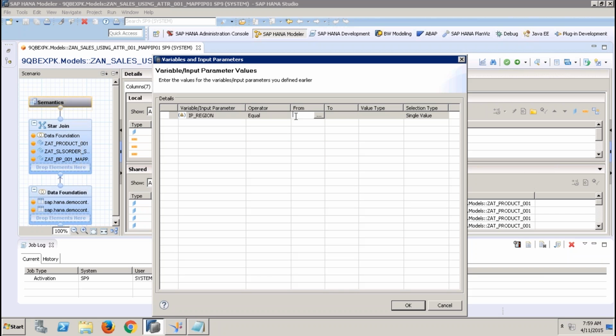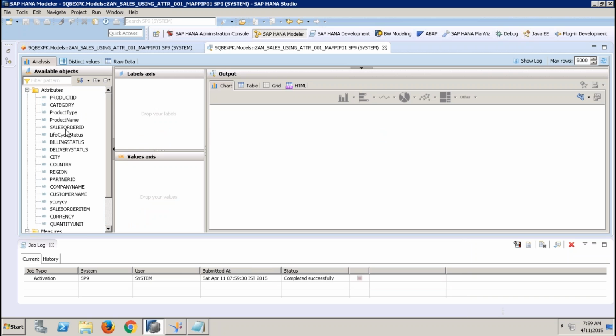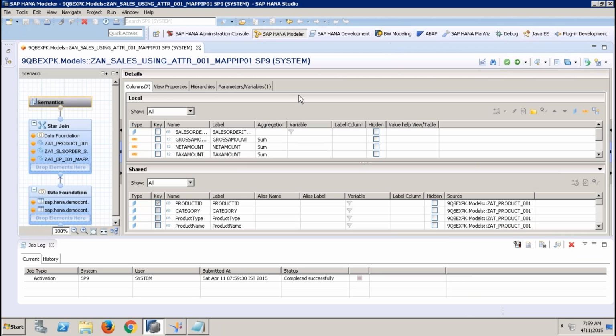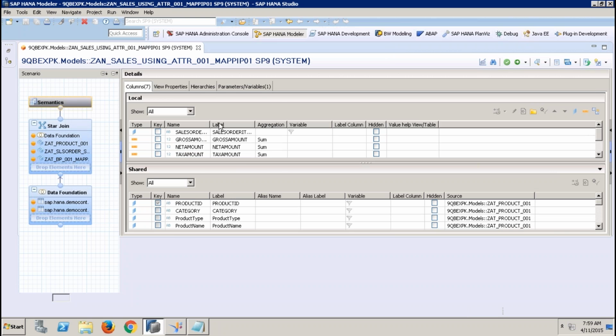Is it correct? EMEA correct? Or APJ? I should see only that. Still showing me. One second now.